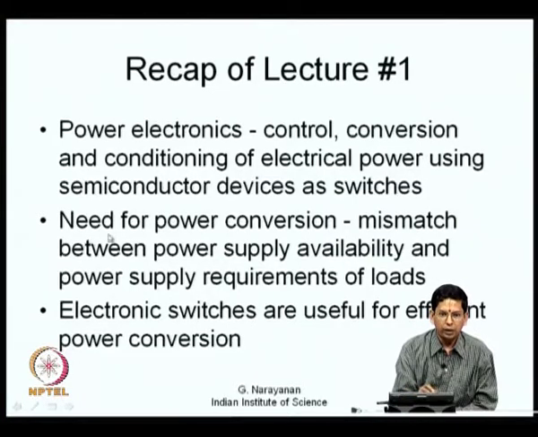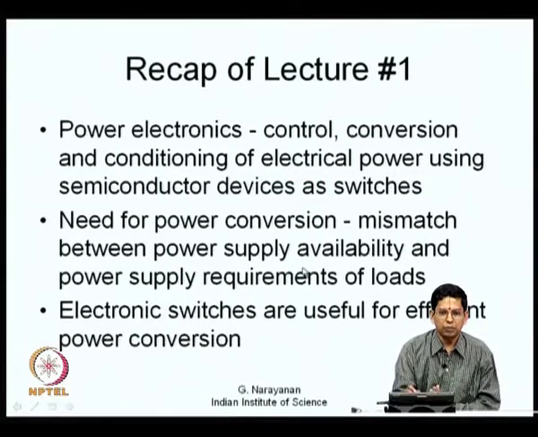Then why do you need power conversion? There is always a mismatch between power supply availability and the power supply requirements of loads. Regarding loads, we might have relay coils, we might have ICs; there are various kinds of loads. There are loads which require AC, loads which require DC, different voltage levels of DC, and sometimes different frequencies and so on. So, the power supply requirements of loads do not always match with what is available.